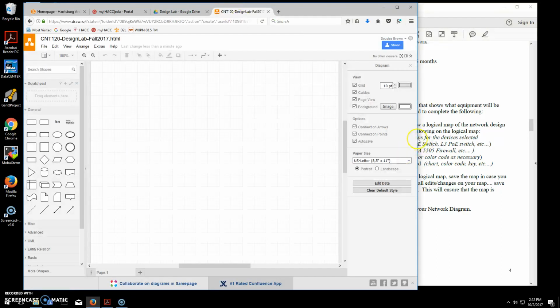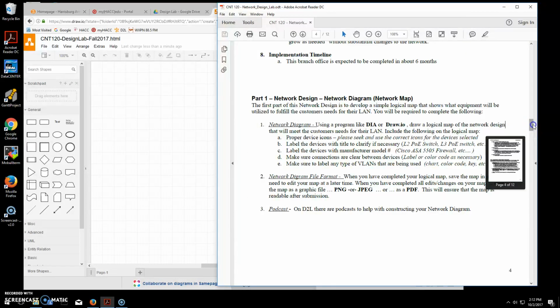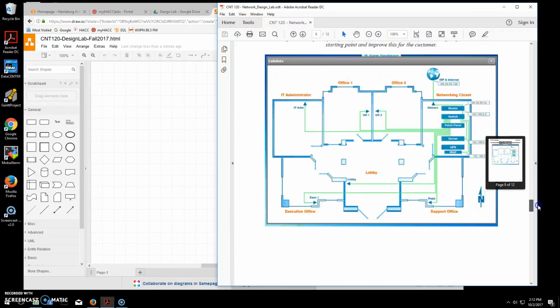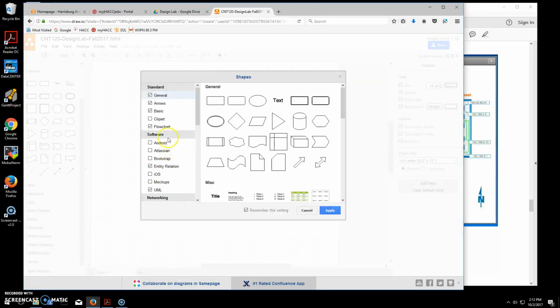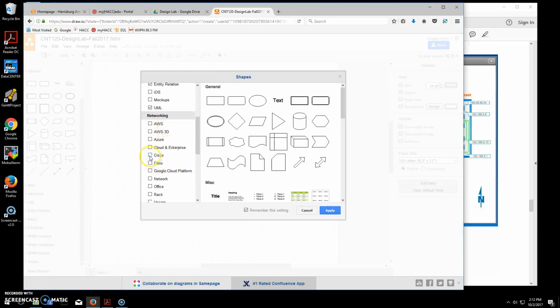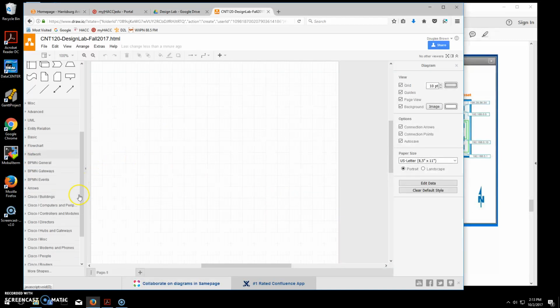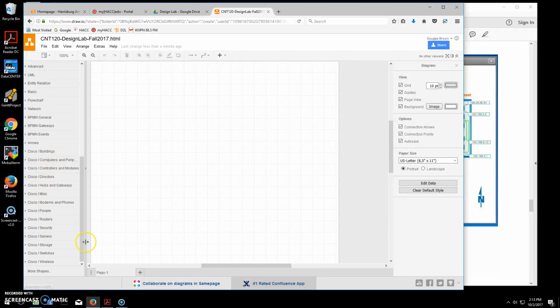Okay, what I'm after is basically creating this with my own gear. So I'll start off by doing the cloud to my firewall to my router and so forth. Over here on the left, under Shapes, I want to add more shapes. So down here in the bottom, I'll click More Shapes. I'm going to scroll down until I find things like Cisco. I'll click on that, and I might even click on Network, so I get a couple different options for icons. And I'll say Apply. Those should now be on the list of icons that it's going to search from.